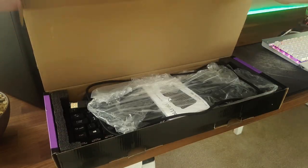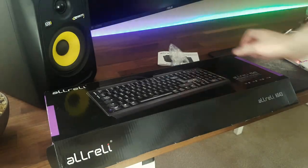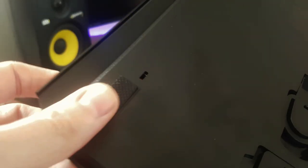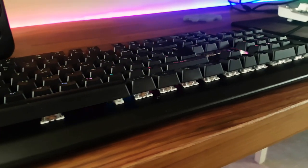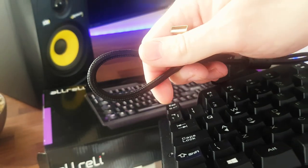So let's get straight into it. First of all, it's a very solid feeling keyboard. The majority of it's made out of aluminium, apart from the base, which is plastic. It's quite a heavy keyboard, and it doesn't slide about at all when it's on your desk, thanks to the chunky rubber feet on the bottom. The retractable feet are also nice and chunky and tilt the keyboard at quite a comfortable angle. We also get a braided cable, which is always nice. It's quite thick as well, so should be durable.